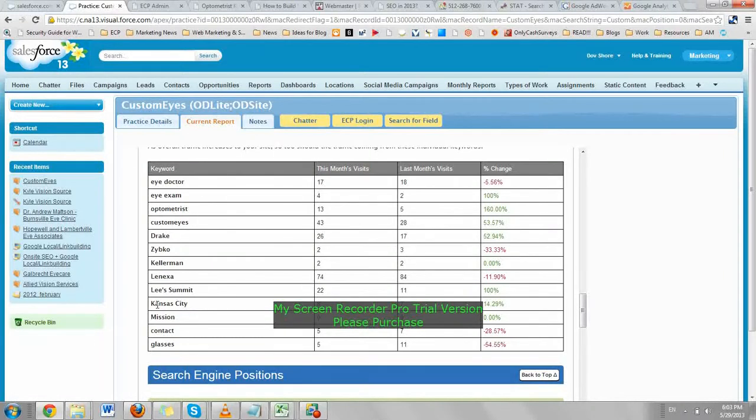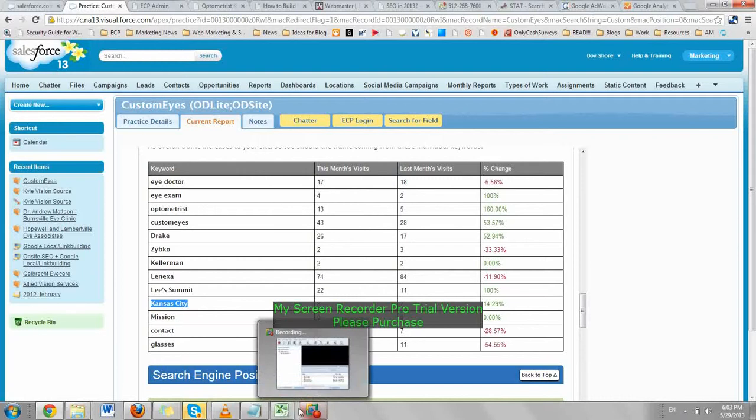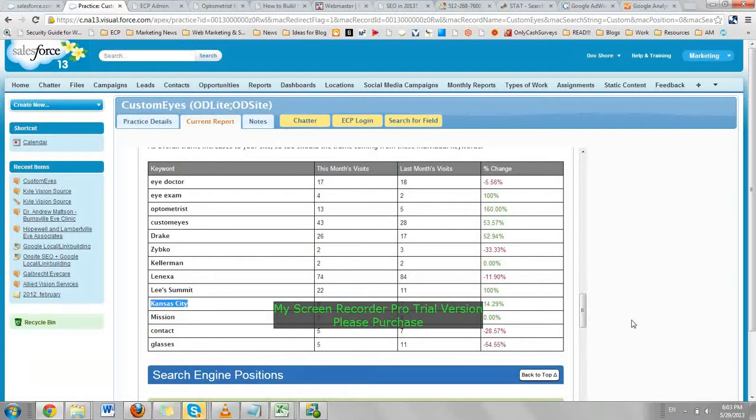But what's going to bring them traffic is going to be Kansas City. And remember, Kansas City is going to be a huge fight because it's a huge city. There's going to be lots of other eye doctors, other optometrists also trying to fight for it. So it's going to be a long-term thing, maybe 2-3 months we're going to fight for it, but we would definitely start some link building for Kansas City. Not a very large campaign, a smaller campaign with more focused keywords in it, not doing Lenexa or Lee's Summit, something specifically for Kansas City.